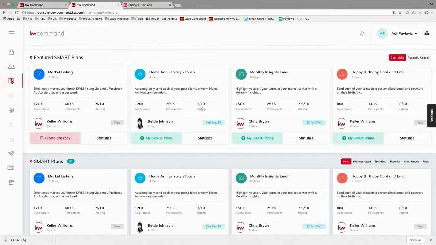And so that's a very, very powerful idea of leveraging and crowdsourcing the brains of 180,000 agents worldwide that do business every day. From a labs perspective, we love to tap into that to understand how we can build products for them. But think about you as a new agent or just looking to creatively diversify your smart plan campaigns. You can actually see what other people are doing and borrow it as well at a fee. So that's pretty cool. That's something we heard in the labs that agents really wanted to do. So we built that for you guys.